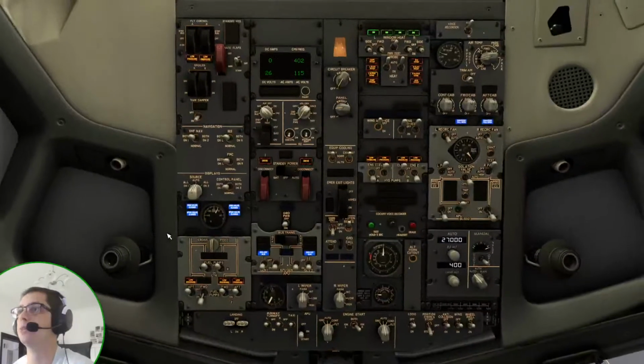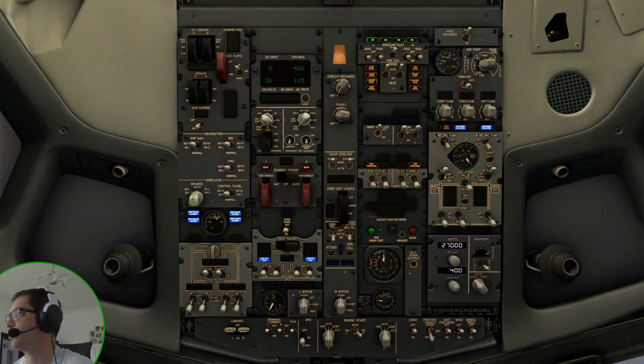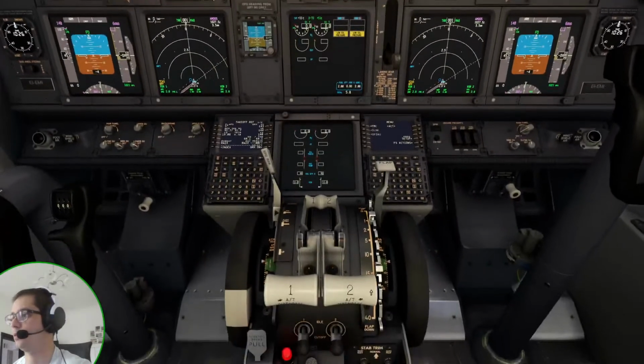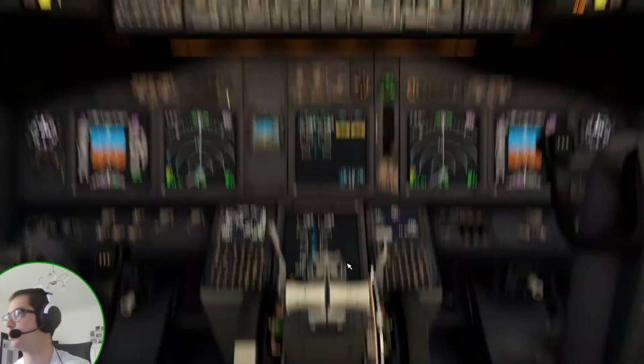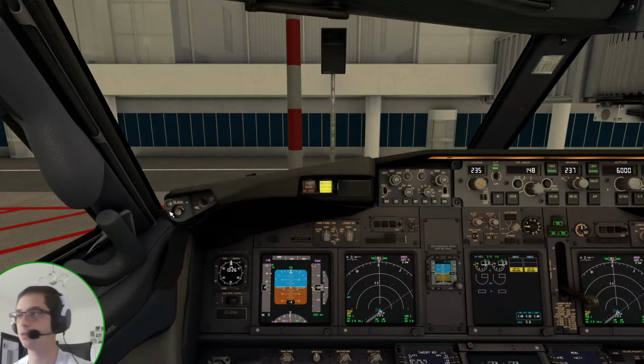So let's prepare the airplane for pushback. Fuel pumps, seat belts, hydraulic panel. Now we have APU lead. Departure checks completed. Bypass pin inserted. And transponder to transponder. I only miss here anti-collision light is also on, so I can go to the checklist.